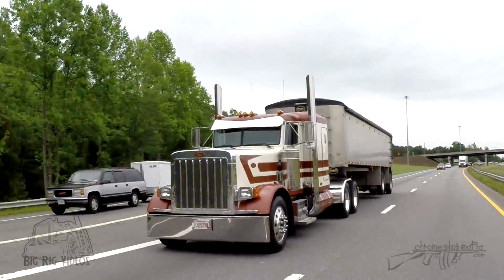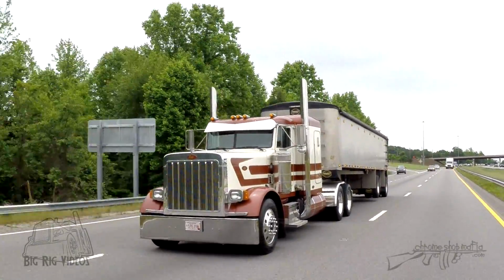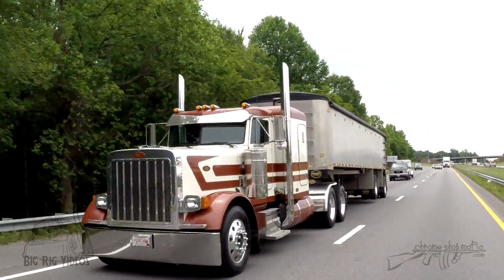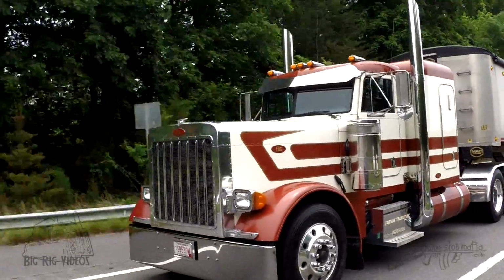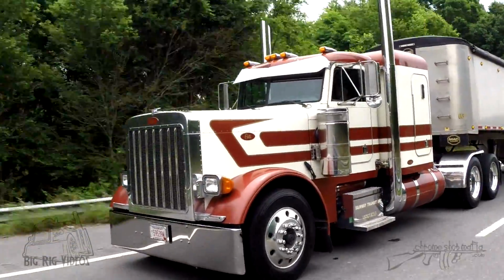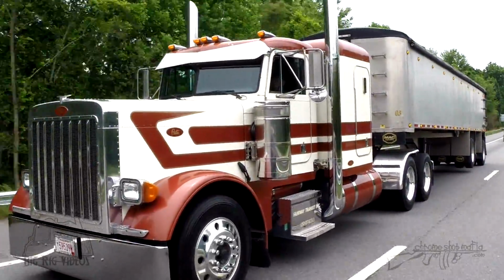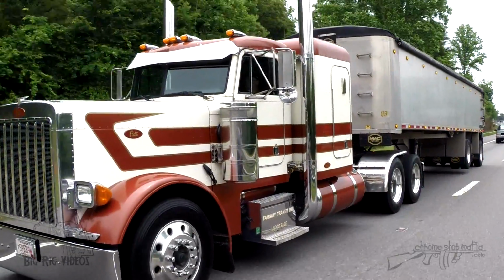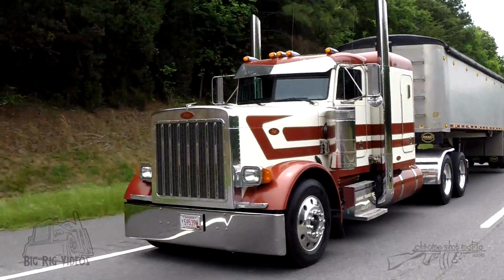So there, Bumper, who's that you got with you? His name is Joe. He's out of Wisconsin. Him and his son were at the truck show, and when I pulled in there, they kind of took me under their wing and gave me a hand getting cleaned up and lent me some stuff to use for cleaning, better stuff than I own. Two of the greatest people I ever met in my life, just couldn't do enough for me, it seemed like, and I really, really appreciated it. That's 10-4. That sounds like good people.